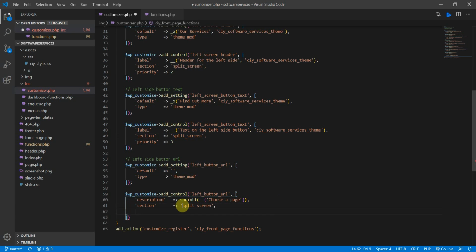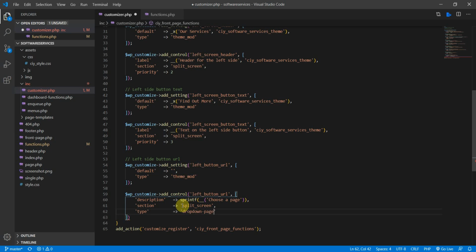And then the type. And here the type will decide. As I told you, I want us to be able to choose what page it should go to. And how to do that is just to bring in a function called dropdown-pages.